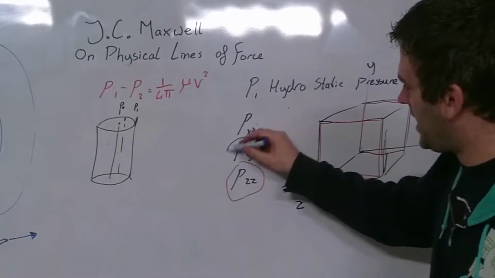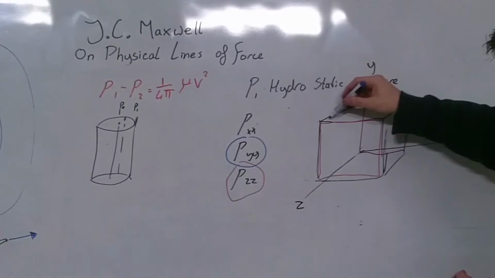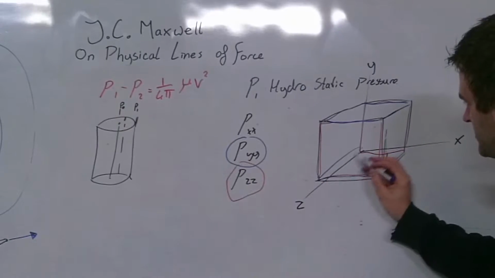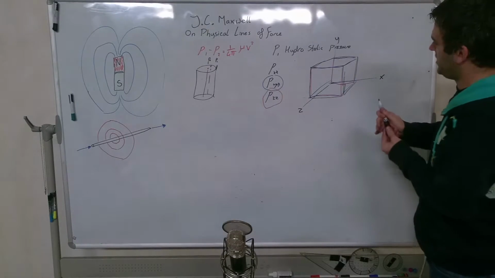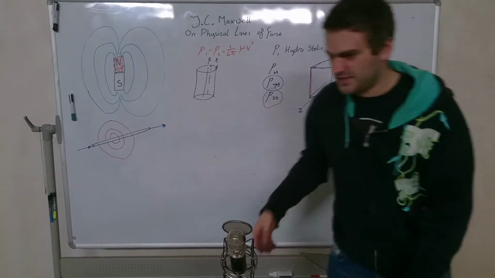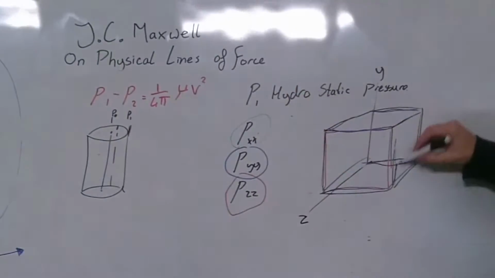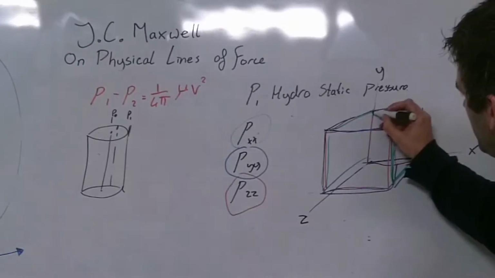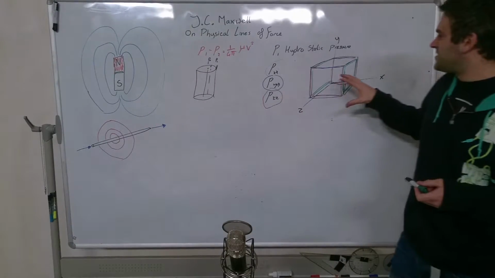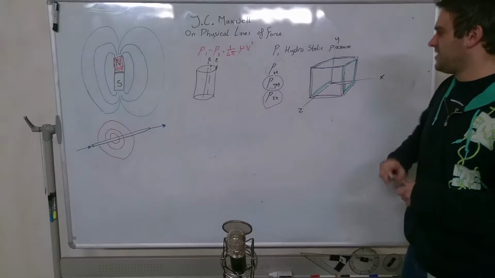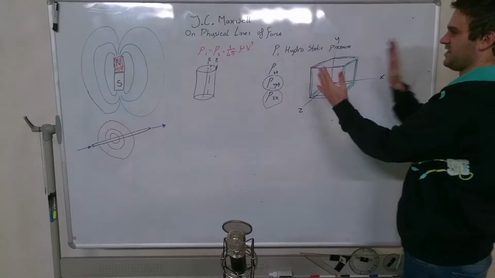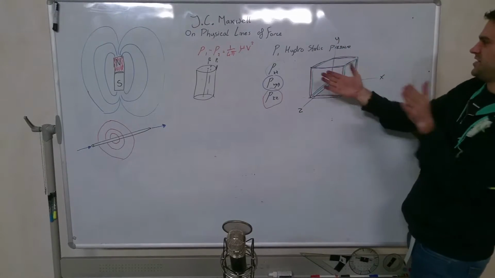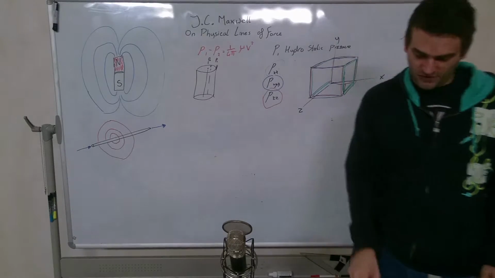Same idea for the y direction. Y is about the top plane and the bottom plane, and it's the stress between the top part and the bottom part. And same idea for the x direction, and the x direction would be both sides, this square here and that square over there. So you see that we can talk about a portion of the fluid and use stresses in terms of effects on the fluid. So x stress, y stress, and z stress on a portion of the fluid.